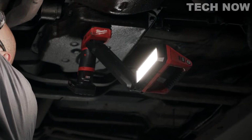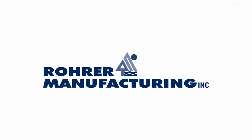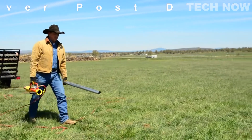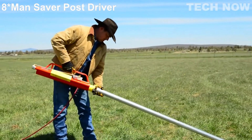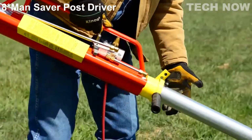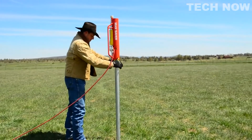Here at Rohr Manufacturing, we've been driving posts since 1997, and our ManSaver post driver works on more than just T-posts. The affordable, lightweight ManSaver post driver pounds posts by itself, saving your back and shoulders.